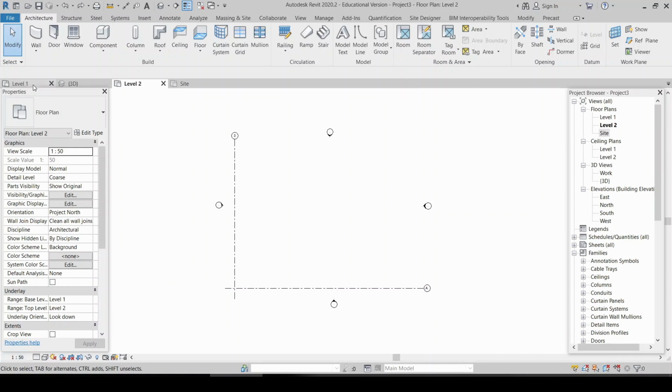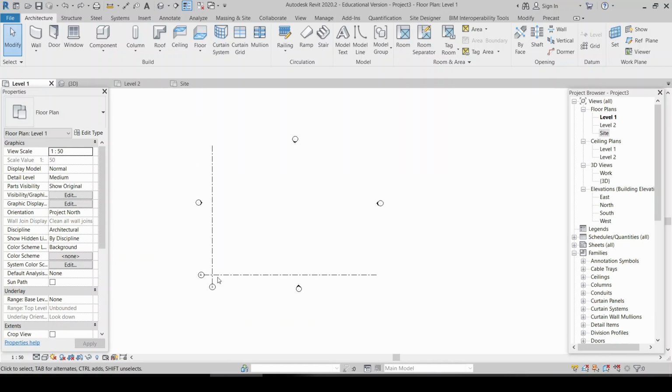So if I go back to level 1 here, I'm just going to very quickly create a little building to demonstrate how these tools work and the view modes change.